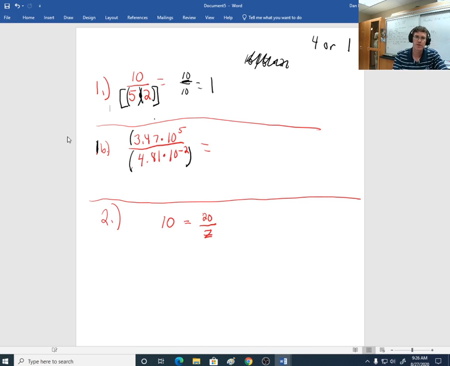Now, you could go ahead and do this for good measure, but you don't have to do the top one, but you can if you want to. When you do this, it will divide out, and you will get the right answer. Just so you can look at the right answer, I'll type it in right now. Times 10 to the 5th, and we're dividing by, parentheses, 4.81 times 10 to the -2nd. And that should get you 7214137. So that's 7 million, or 7.214 times 10 to the 6, right?